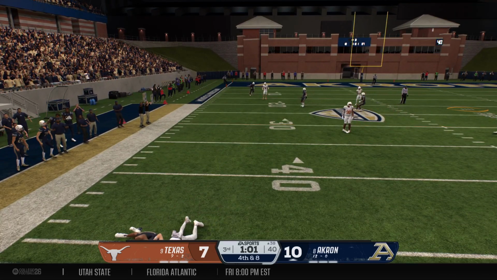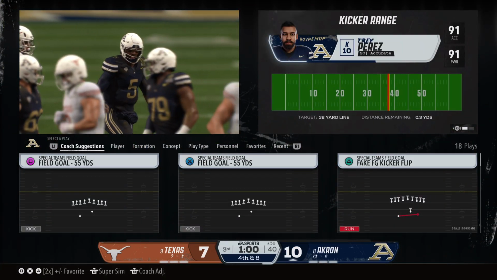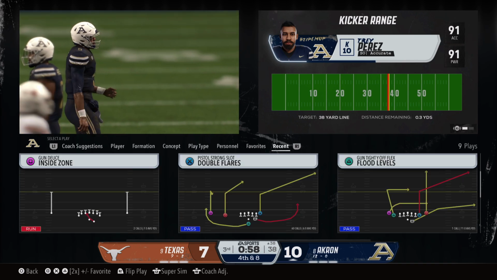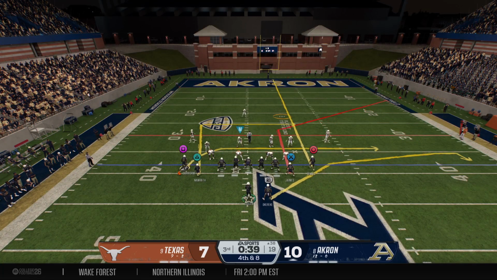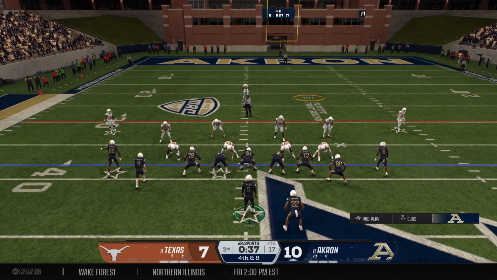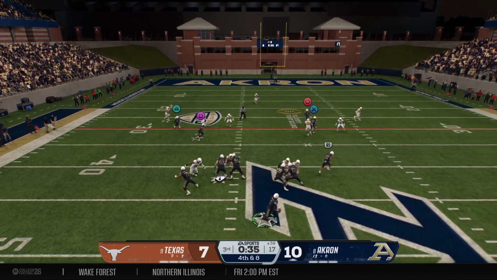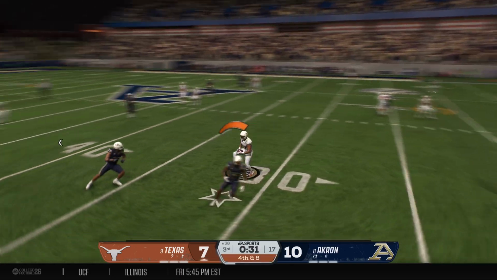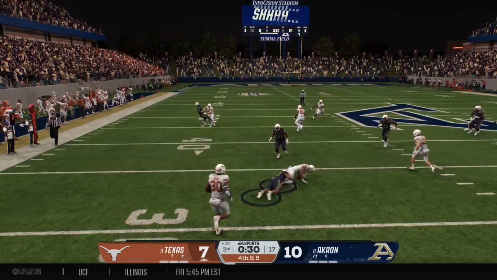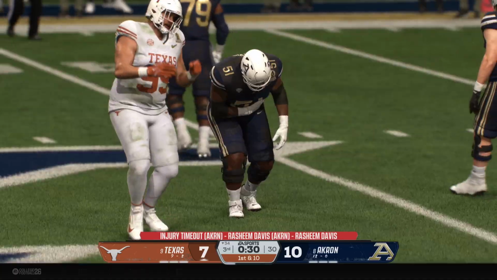It's a short completion to the big tight end. And he'll be smothered right at the line for no gain. Well, I don't mind the quarterback making this throw. He found the open receiver. Really would have loved to seen a little bit more effort by this wide receiver to get to that first down marker. Instead, oh, the pass is picked off. Not much on the return, but that's an important take.